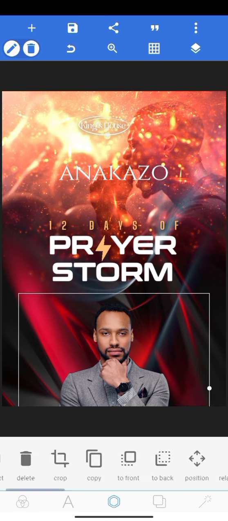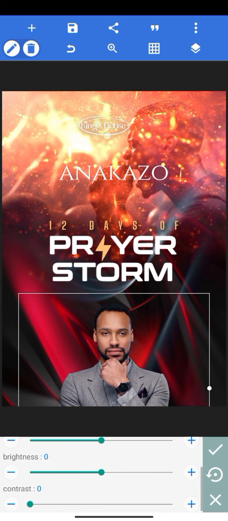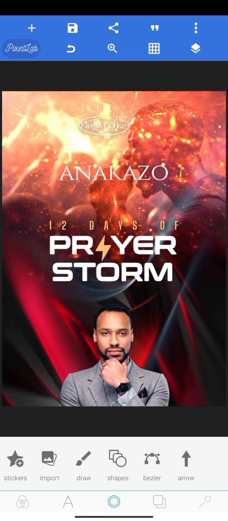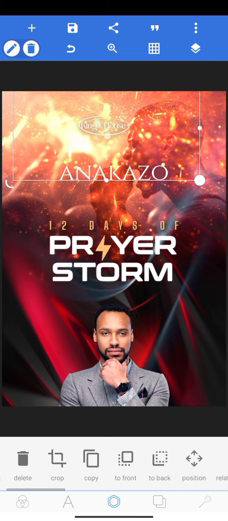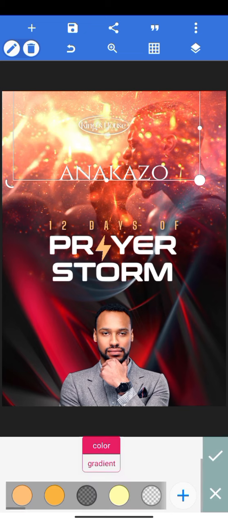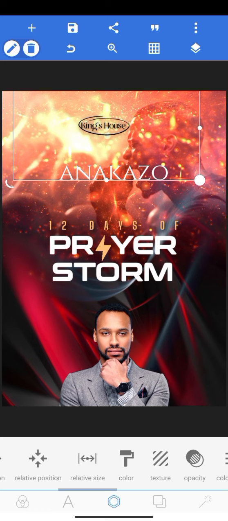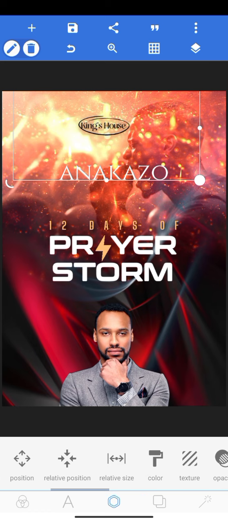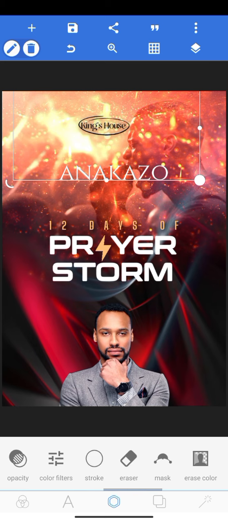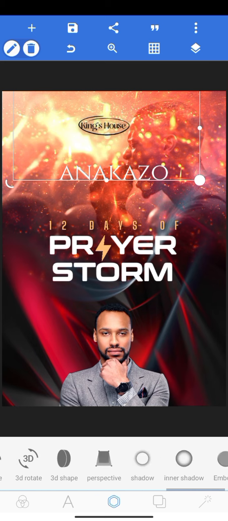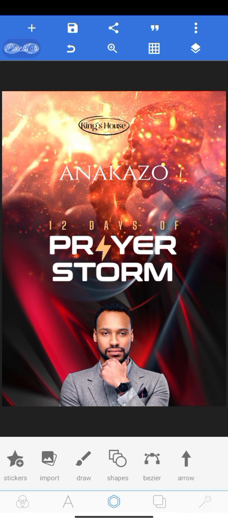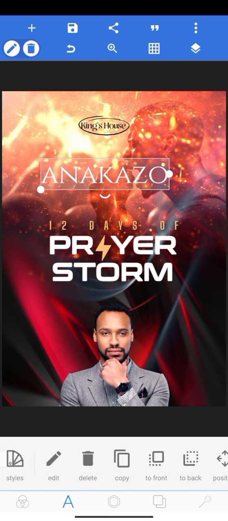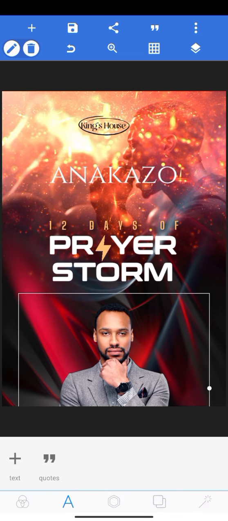Now the next thing I'm going to do is increase the brightness of the minister a little bit, and increase the contrast a little, so you have something like this so that it will look more glaring. I'm looking at this logo and I feel we should just leave the color at black. I try as much as possible not to play with black on this design, but I'll leave the logo at black color, and then I'll make the shadow invisible. So you have something like this, the name of the church, and then you have this.